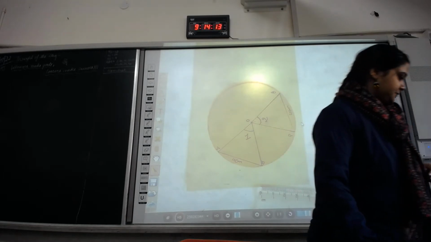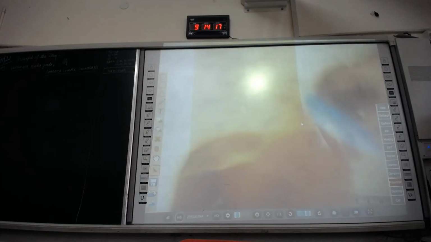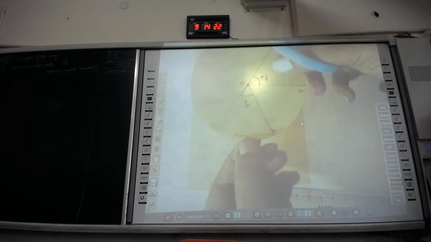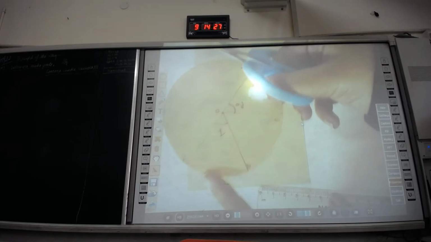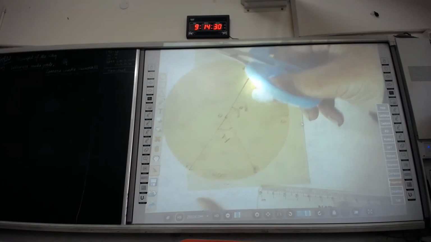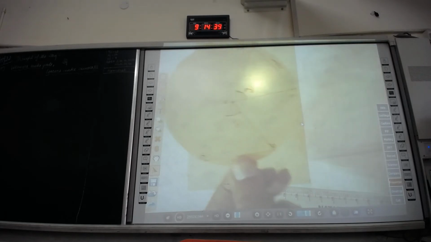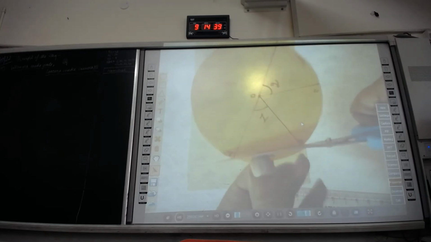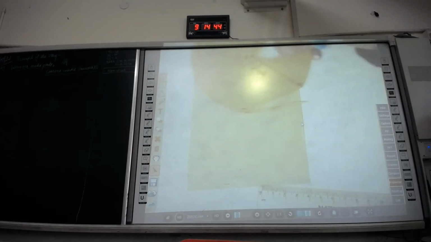Let's go ahead. So now you need scissors. So be very careful while detaching this. If this piece, this segment, by chance separates from the circle, then you do not have to throw it, you have to keep it safely. We are going to use this, but try to cut it in such a way that this is not detached completely. So what I am doing, I am cutting this, starting from point B, moving towards A, and I am not going till the end point of the circle. Okay? See, I am not removing it completely. Is it fine?